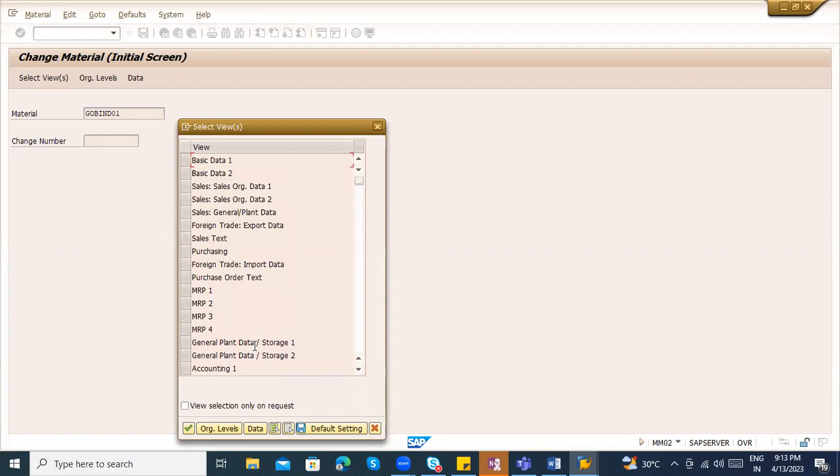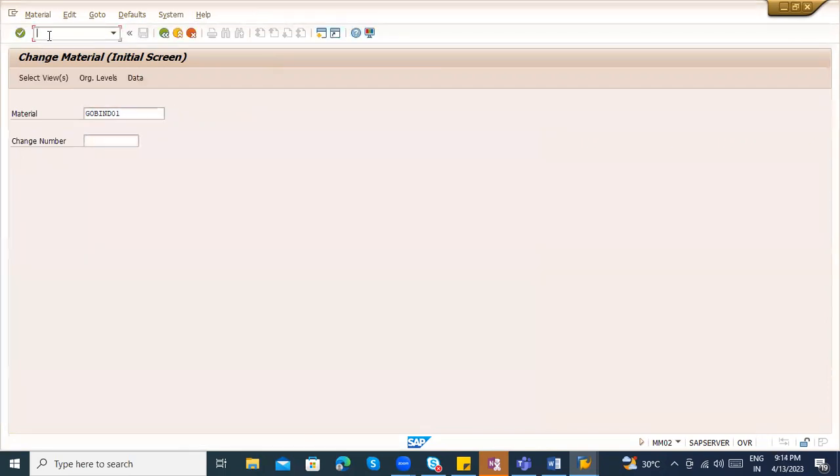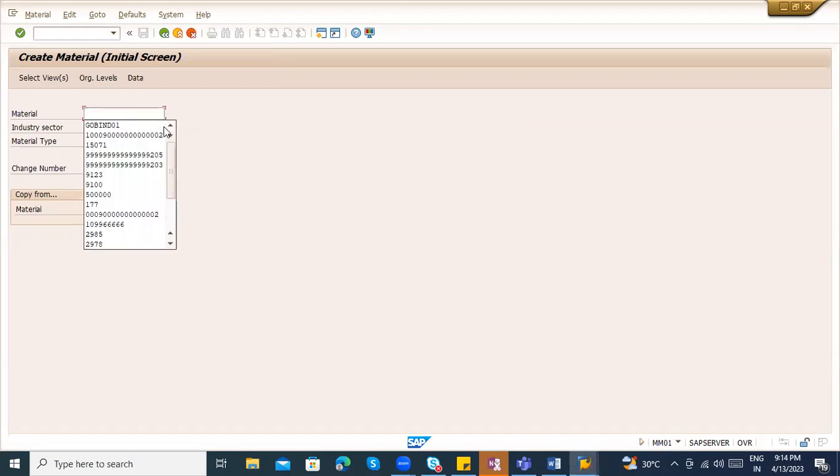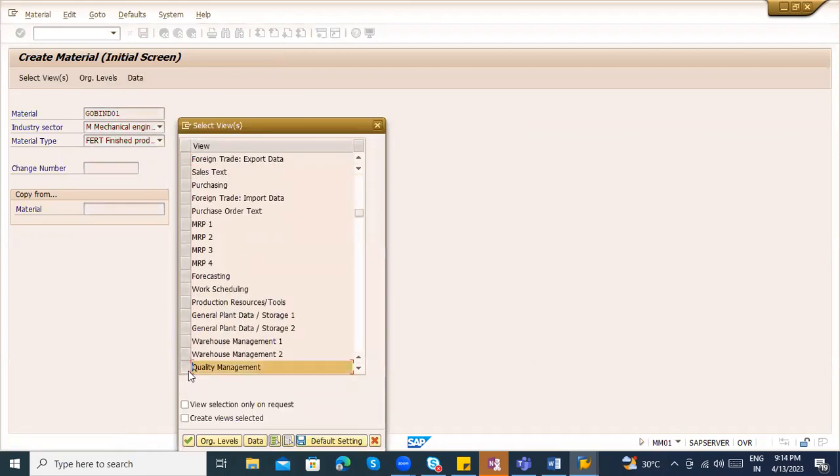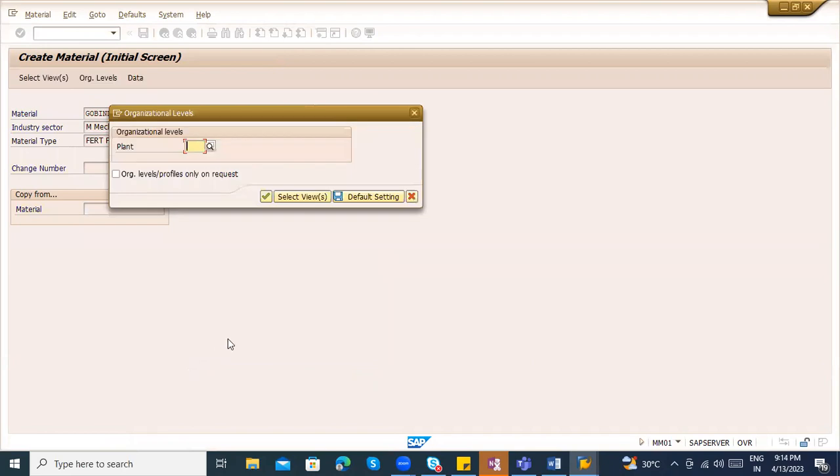This material doesn't have quality view, so it has to be extended now. MM01, enter the plant and the material number. Now I'll go to quality management.